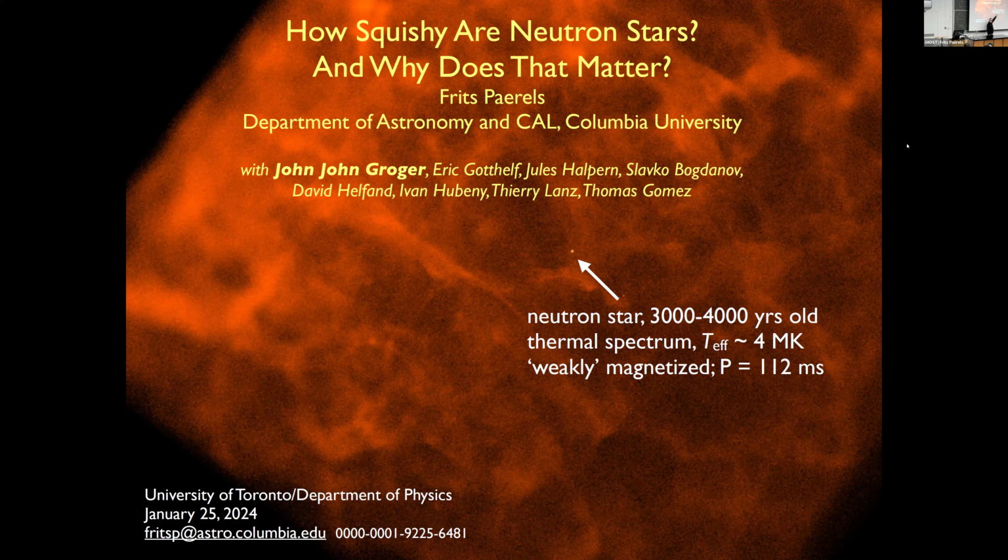It is a thermal emitter. It looks like it emits a thermal, roughly a black body-like spectrum with a temperature that's a few million degrees, 4 million degrees Kelvin at the surface. And it's a weakly magnetized star. So my colleagues at Columbia found that it is slightly periodically variable, a very low amplitude, with a period of 112 milliseconds, which is very slow for neutron stars. But it does imply that the star overall has a large-scale magnetic field that pokes through the surface. And we'll be using that critically further down in the talk.